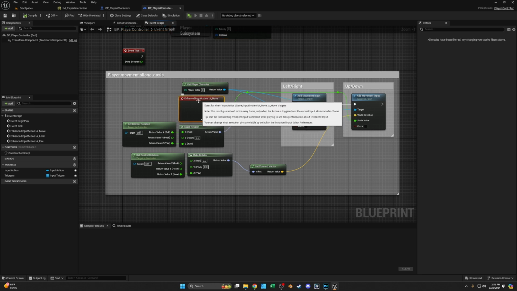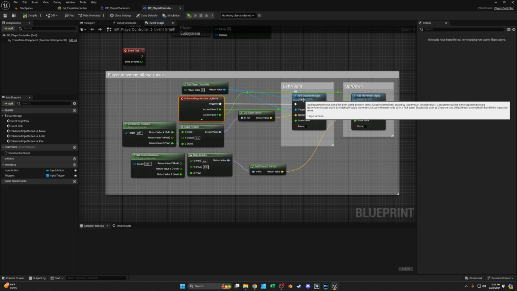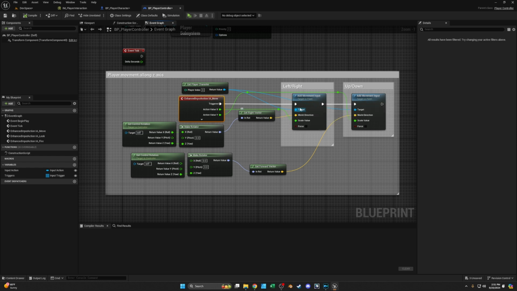I took my enhanced input, which was move, which has keys of W, A, S, and D currently, and I wanted to add a movement input from the right vector. This allows me to move left and right. And then I wanted to get the controller's X and Z values. We're going to make a rotator out of that, get that right vector, and it's just going to allow us to move.